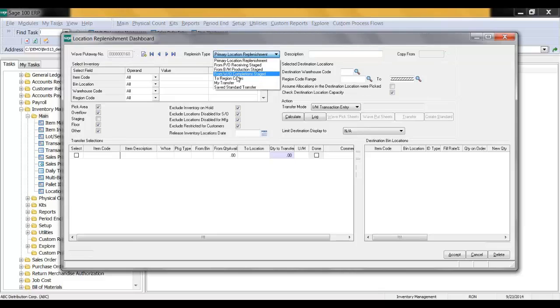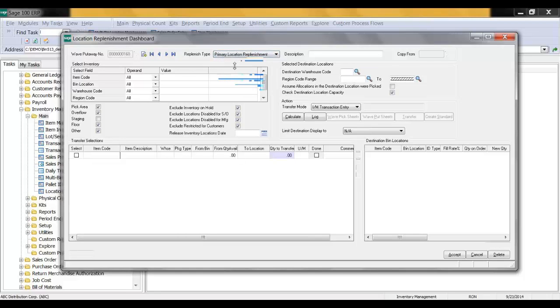I can set up transfers to certain zones in my warehouse or any groups of bin locations. I can set up, create my own transfers from other transfers. I can, for example, create a save transfer, edit as desired, keep it as long as I want, but yet access it and edit it still using this option for my transfers.